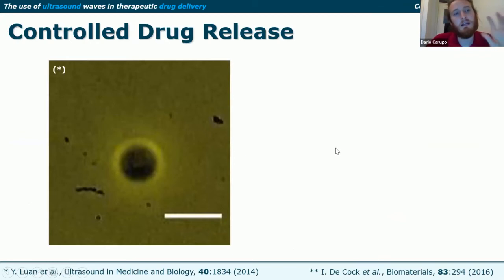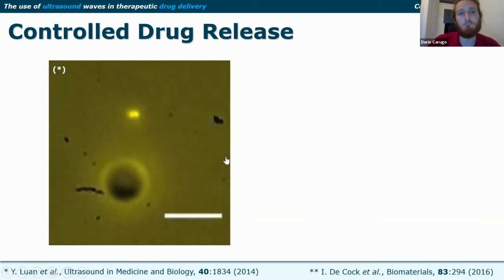So let's look now at how this particular behavior of a microbubble could be used to control the release of a drug. Research has shown that once microbubbles are activated and undergo this oscillatory motion, that also leads to the release of the payload. This video, for example, shows that upon ultrasound activation, the content from the microbubble shell is propelled into the medium. This could be a very convenient way of timing the release of a drug at a specific location within the body.